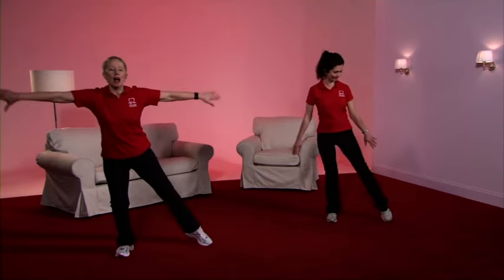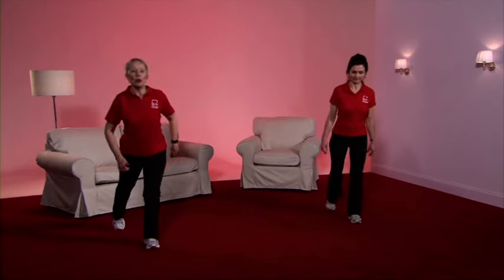Now the legs going to the side, a deep bend. And the arms are coming up to shoulder height. Back to the march. Now the leg's going backwards, keeping the heel high, tapping the floor with the toe behind you, and the arms are high. If you're finding this difficult, you may want to follow Caroline, who's doing a lower level of intensity. And it's back to the march.